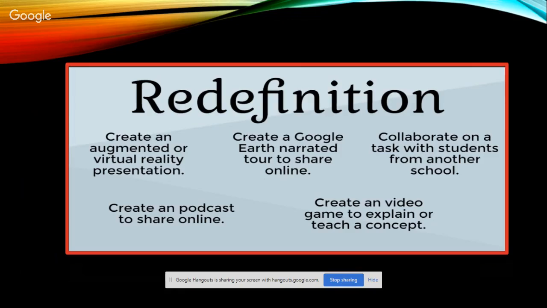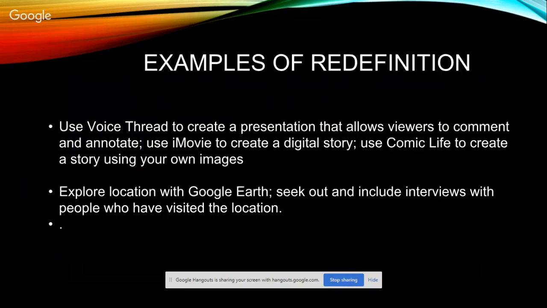The last level is redefinition, and this is where you do a technology task that was previously inconceivable. We never had Google Earth, Google Hangout, virtual reality, creating podcasts, again, creating an ebook. These are all technology tasks that previously were inconceivable. Some more examples would be VoiceThread, iMovie to create a digital story, Google Earth. Again, Google Hangouts, all technology tasks that were previously inconceivable.